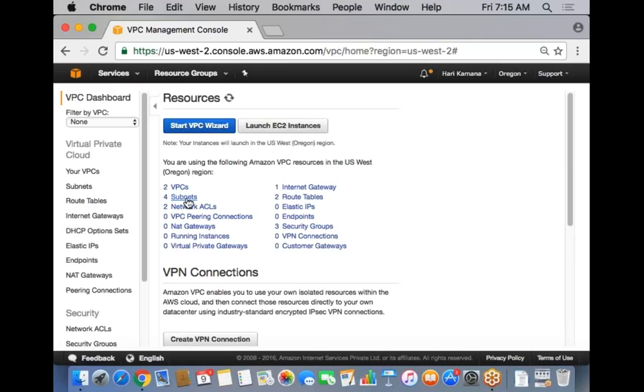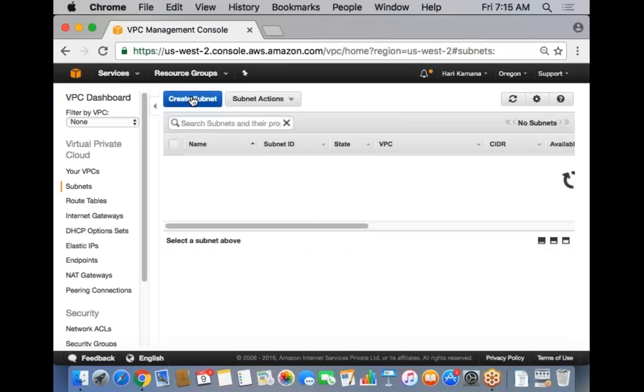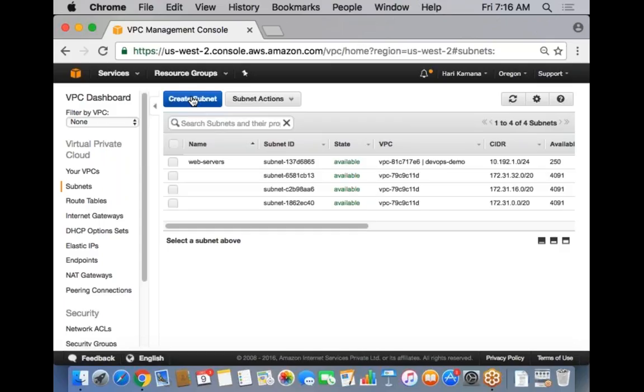If you want to create a new subnet, click Create subnet. Give a name, give the CIDR block range, and it is associated with a route table. If that route table has an internet attachment, then it becomes public. If I remove that, it becomes private.